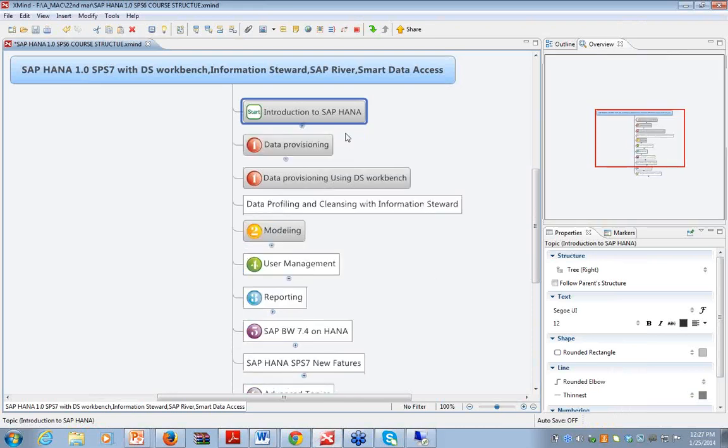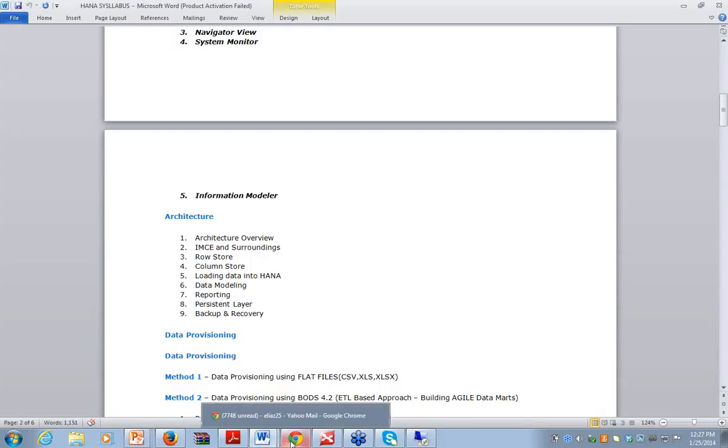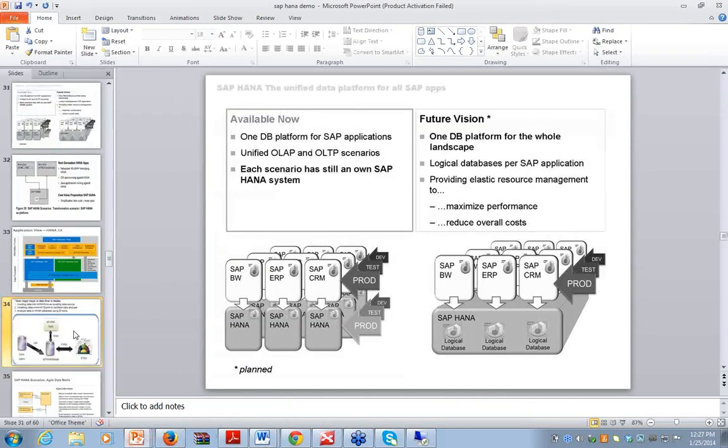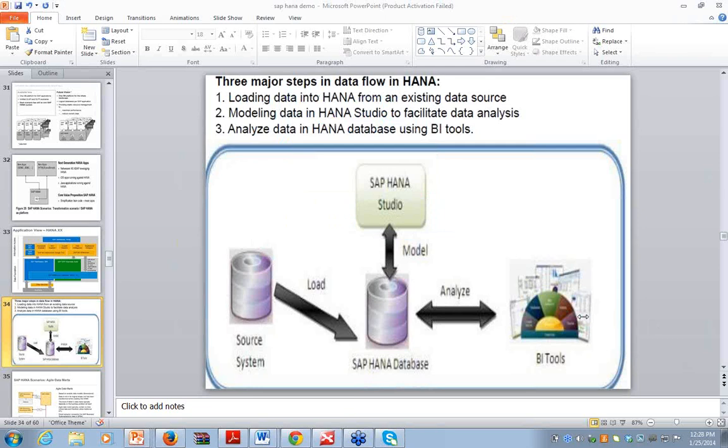Once we complete HANA architecture, HANA introduction and all, these are the high level modules. In each module, if you want to see what topics we'll be covering, you can see these topics. Now, after completing the architecture of SAP HANA, first we'll start learning HANA as a data mart, because there are so many clients who are implementing HANA as a data mart. Whenever a client is implementing HANA as a data mart, what type of skill set do they require from a resource? If you want to work in that project, what type of skill set do you require?